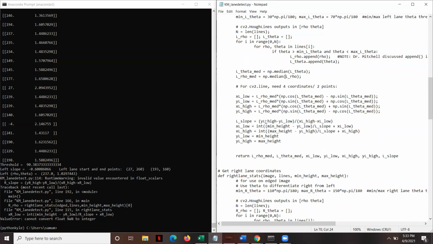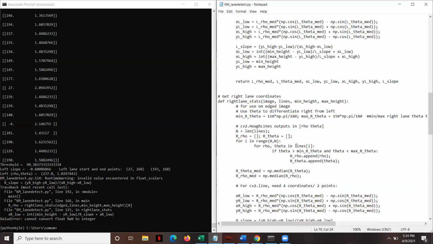The endpoints will then be trimmed down so that they can only span the region directly in front of the driver's point of view, which begins at the front of the hood and ends before the horizon line. Since the camera is located in a fixed position, I set the min and max Y values in the main, which are inputs to the left lane stats and right lane stats functions. The slope between the original endpoints is taken, and the new X points are generated using point slope form. These Y values are then redefined to equal the min and max heights that are set in the main, and the 4 coordinates that define the left lane are returned along with the slope, median angle, and median rho.